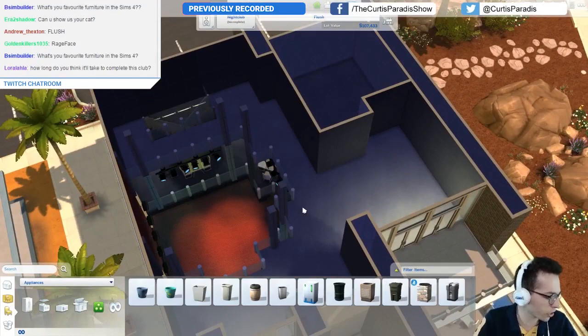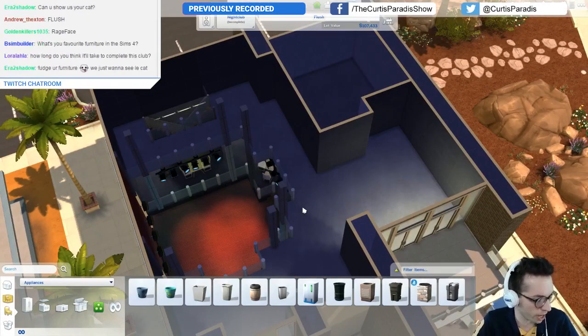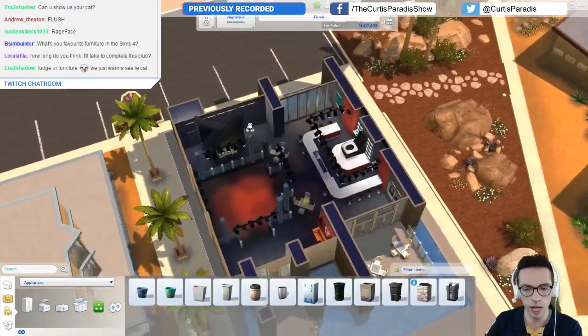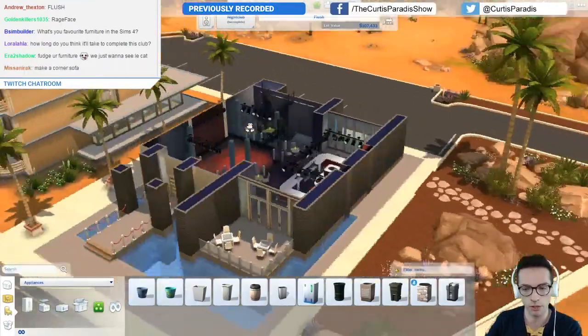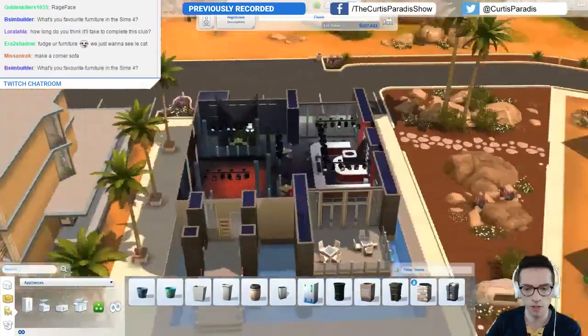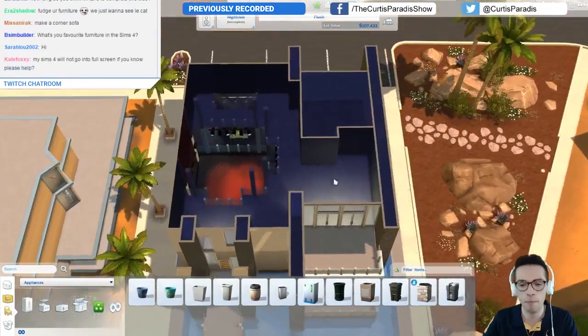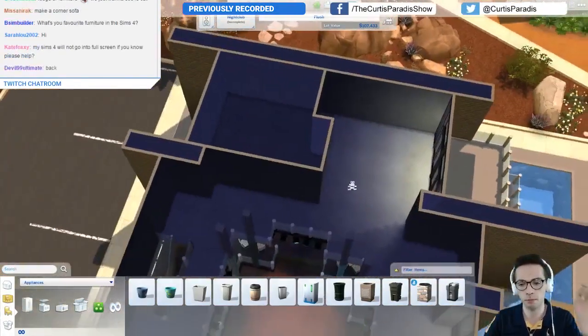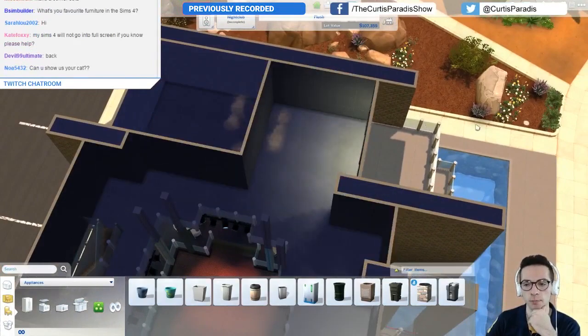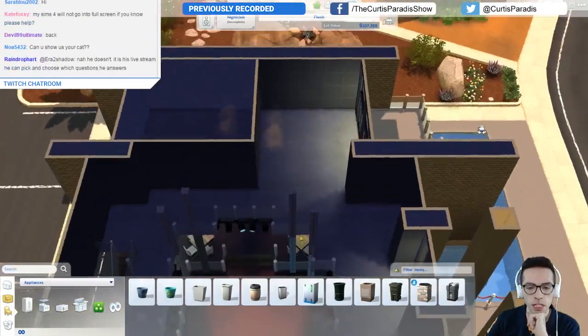Someone said, can you show us your cat? Yes, we will. I'll show you my cat once we're done the actual live stream. How long do you think it'll take to complete this club? I don't know. Actually, we're clipping along pretty well. We're already done sort of the main floor area, which is good. And we just kind of have to keep going along. I don't know if we'll be done during this live stream, but we'll probably be done in a live stream to come. It'll probably only take one more live stream. I don't really know.